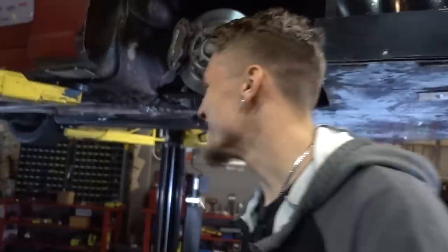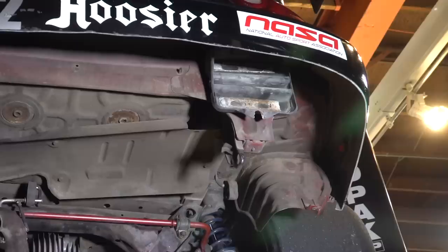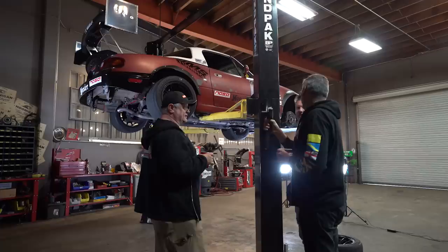If I don't see cords, let me give you a little detail back here. You see how the overfender's broken? That's from me driving it back from a track event in Phoenix. A tire was flapping. It was a chunk coming off the tire, so it was slapping along and broke that thing off. But it still held air though, right? Oh, yeah. That's all you need.